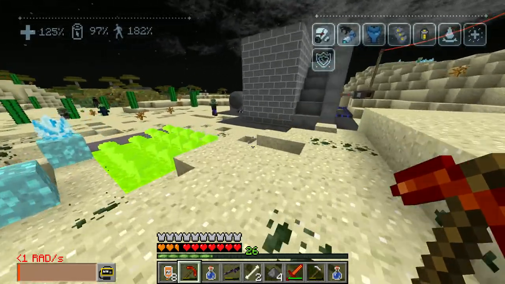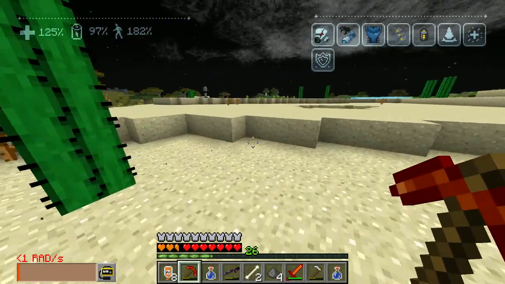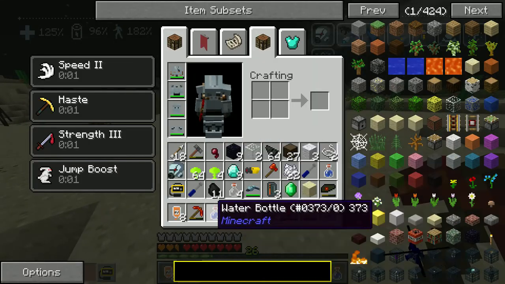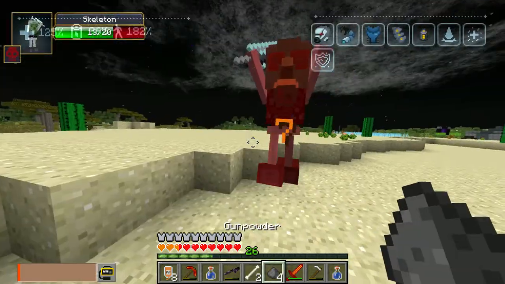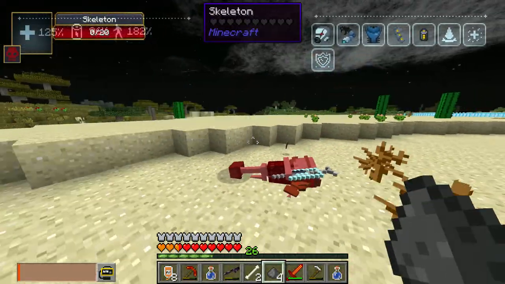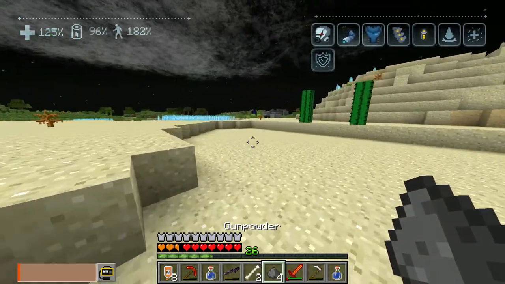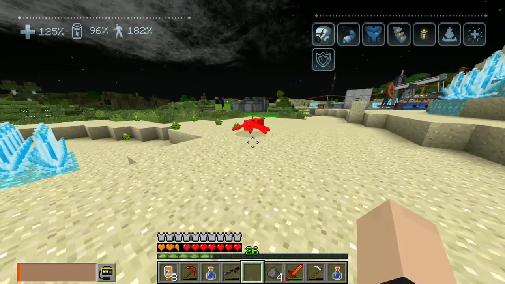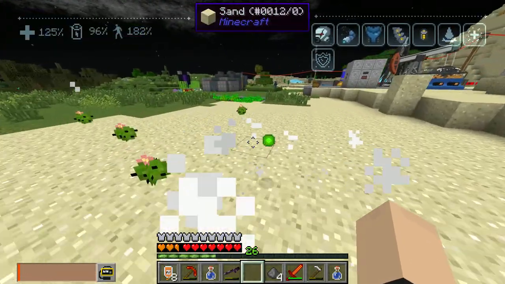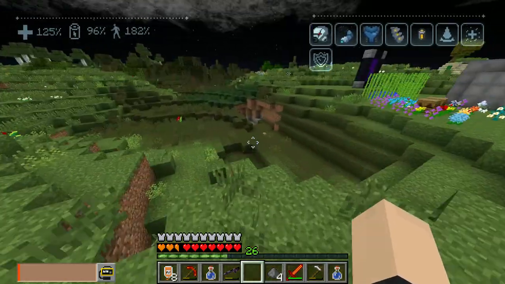We gotta find spiders. Smack him with my pickaxe. Look at that. 7 attack damage, and if I just punch something, it does like 9 or 7. It depends, really, on how much armor it has. Look at this. Oh man, practically snapped him out of existence. Oh shoot.